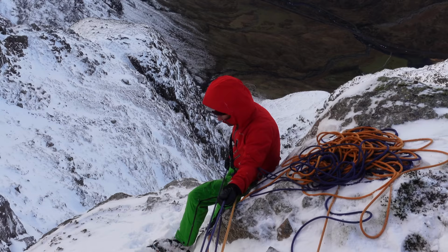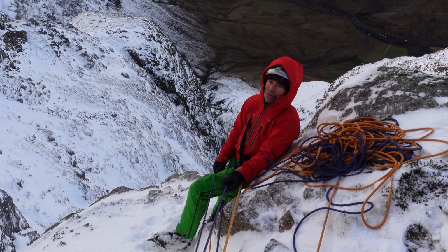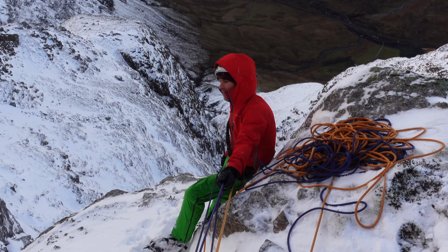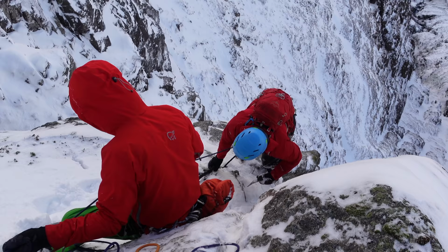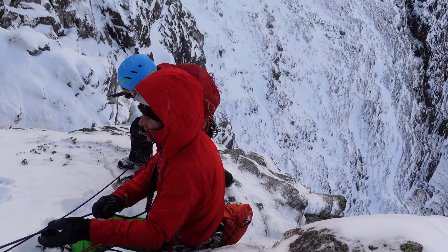How did you find the route, Andy? Brilliant, yeah. Yeah, it was hard. I'll let you decide the grade, but the route was thin, a bit tenuous, not great gear. Yeah, that's definitely why as well. All the right ingredients. Yeah. Yourself is pretty good wobbly, so perhaps have a little word on the ledge.